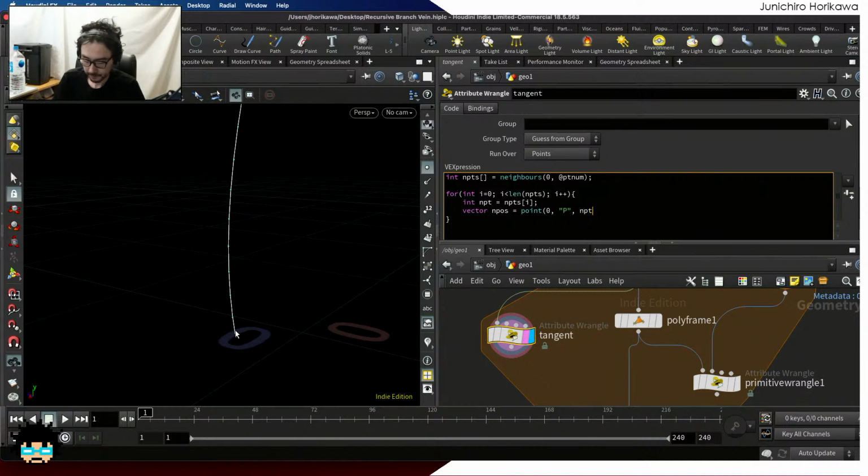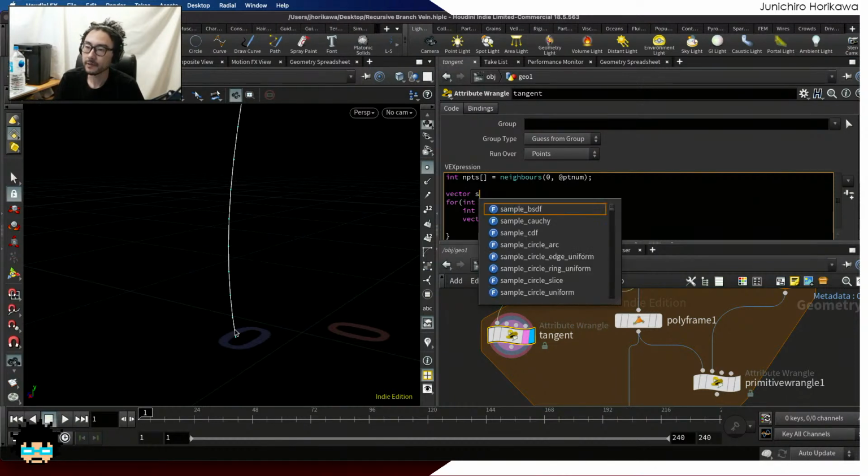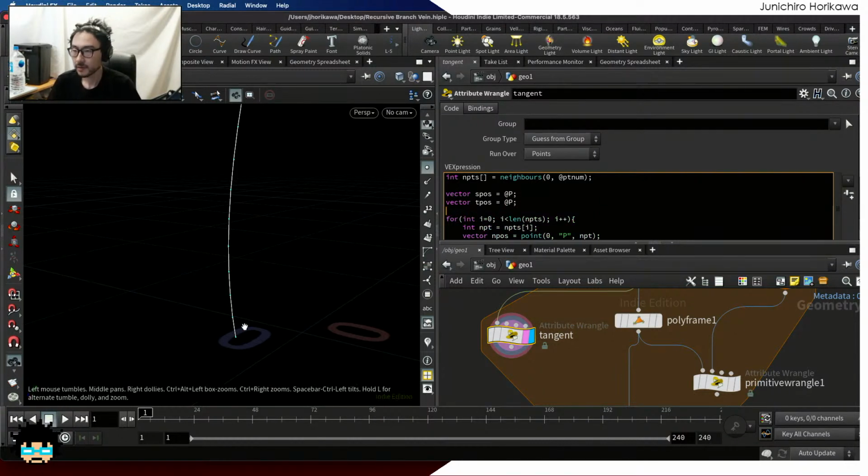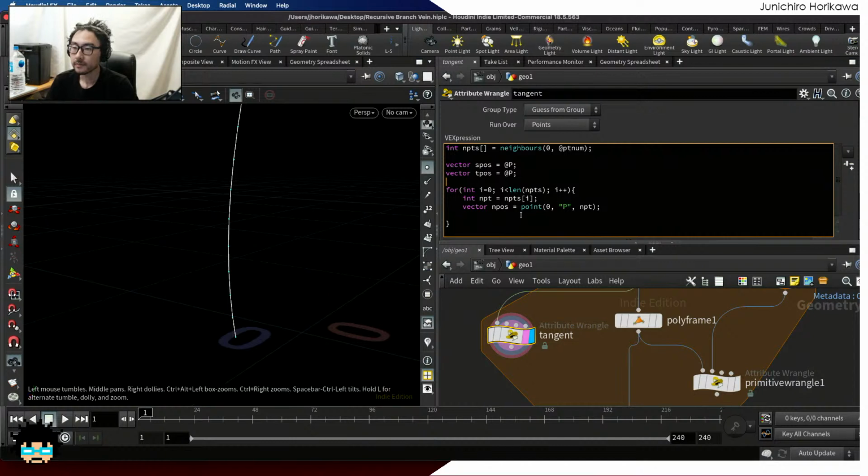And what I'm going to do is to try to create two values outside the for loop. One is the starting point position, which you can start by @P. You also want to set the target point positions, which you can set as @P as well.